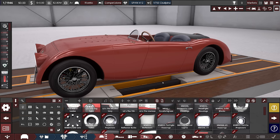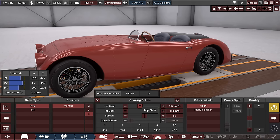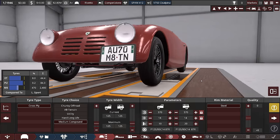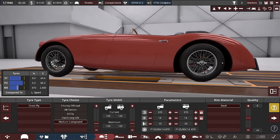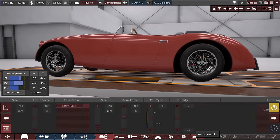And for engineering, it's basically the same basic stuff we'll have to do. So I already have selected a 4-speed gearbox. We will tune it later, but it will definitely not go up to 260. The wheel size already is somewhat correct. We will stay on these bicycle tires. I also chose the diameter to be a little bit smaller than default here. It will save a bit of cost. It will bring the center of gravity down low. And we definitely don't need huge brakes for this light car. Speaking of brakes, there we are. I'll leave it at default for now and we'll check it out later.